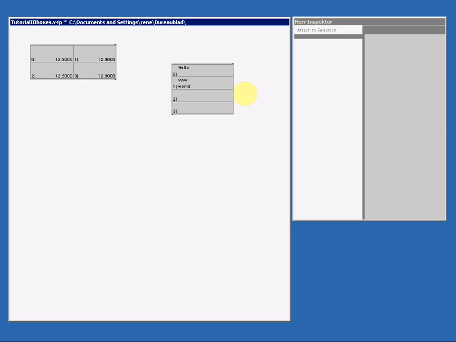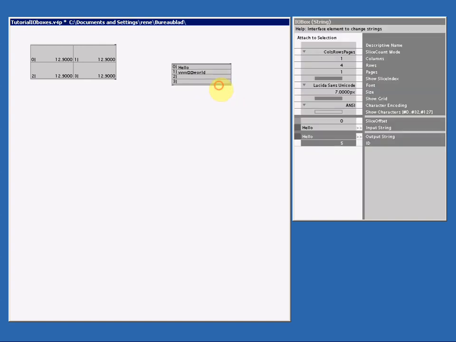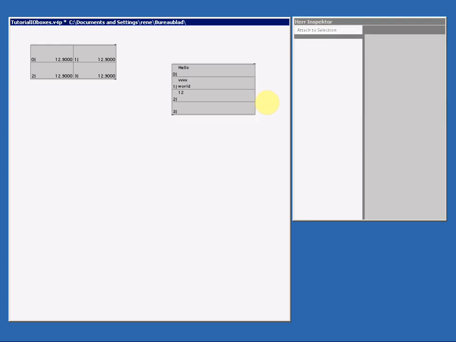When I make the IOBox string smaller, you can see these weird characters. But don't worry about it, the string will be exactly the same as you entered it. You can also enter numbers here, but these are just handled as strings. I will explain how to convert strings to values in a later tutorial.